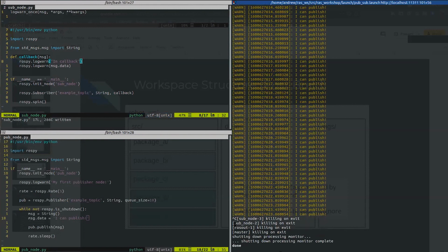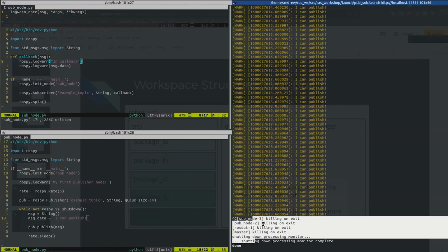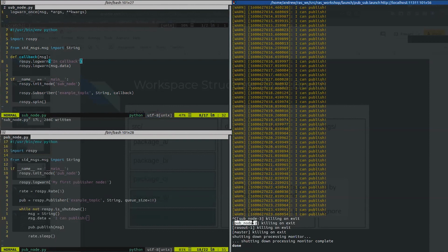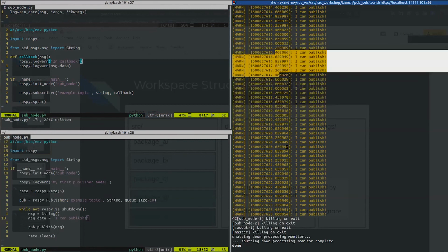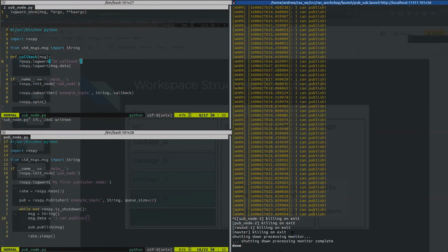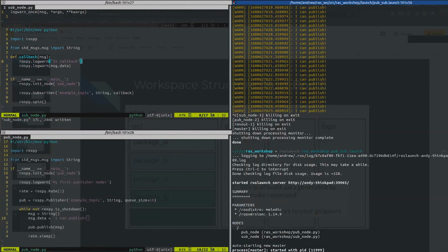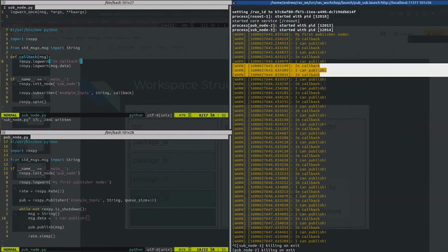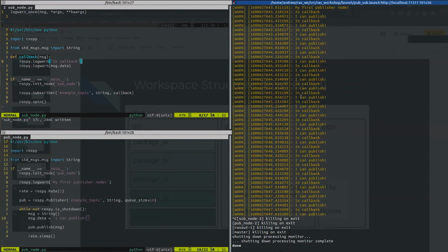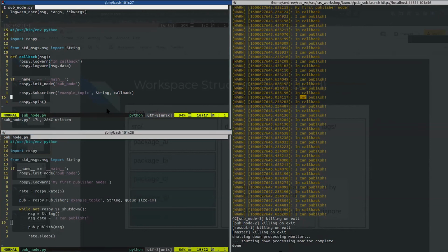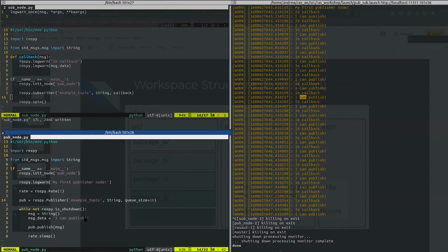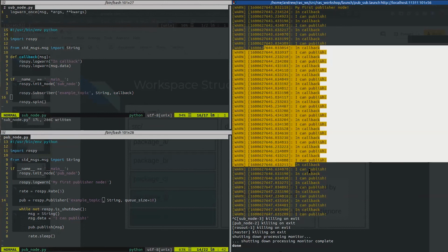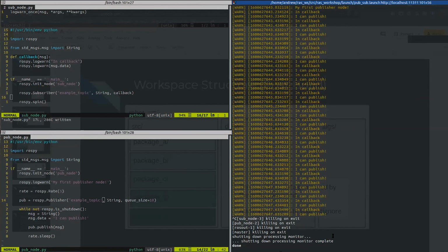You saw how automatically when I hit Control C, it killed this node, it killed rosout. Rosout just manages your standard out, like the printing and stuff. And then the master went down, the ROS master. So then I relaunch it, and I say, okay, look, I'm in the callback, and I can publish. So this is spamming really fast. So in callback, I can publish. Okay, so there you go. These two nodes are now communicating with each other, and we can launch it from one place.